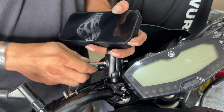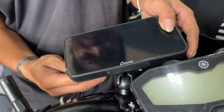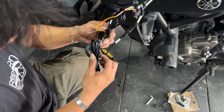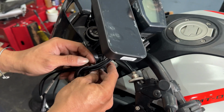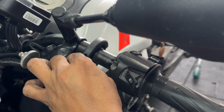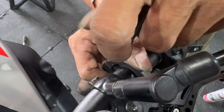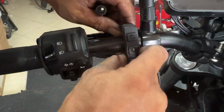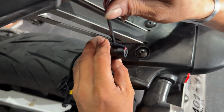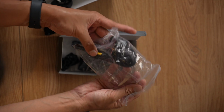So first things first, we installed the touchscreen display on the handlebar. Reborn's mechanic Charlie was fastidious with his routing and organization of the cables from start to finish. I also happened to install a wider handlebar and risers beforehand on the MT-07, giving me more space for the screen and the bar controls. Next, Charlie installed the front and rear cameras. Out of the box, the cameras come with a 3M adhesive mount.